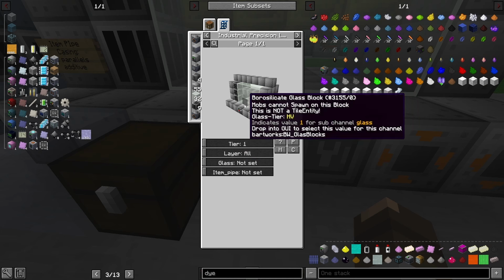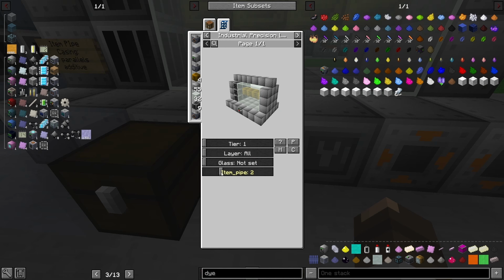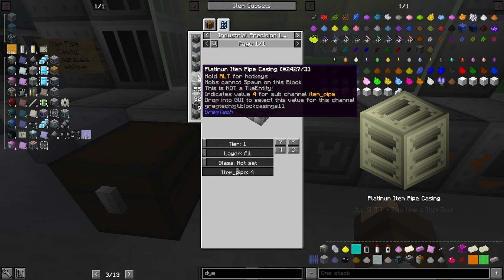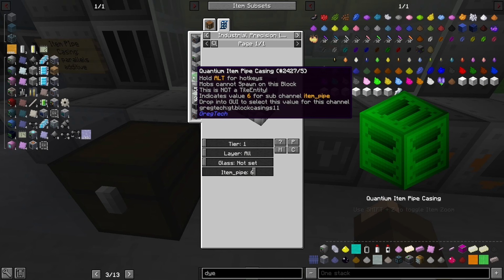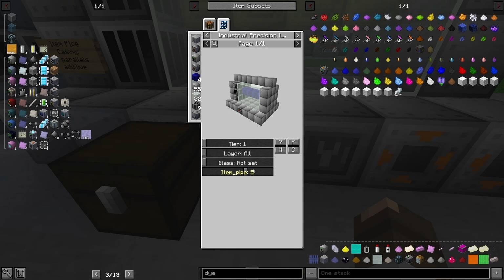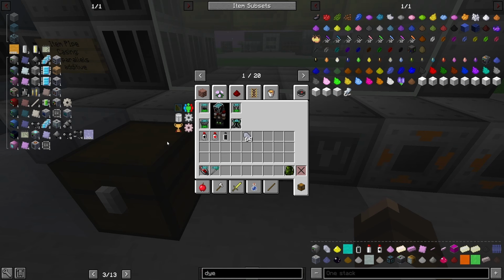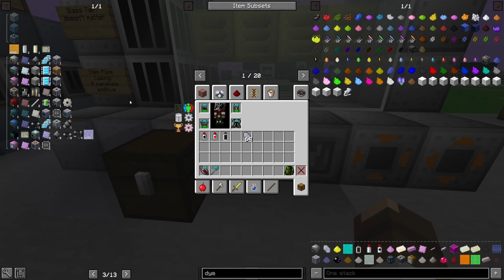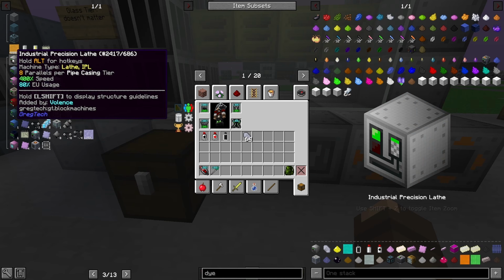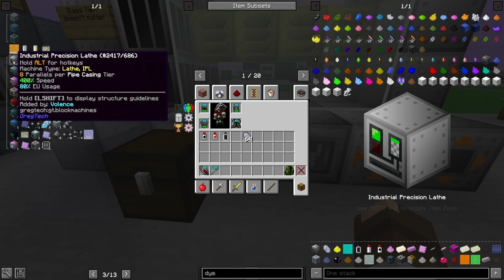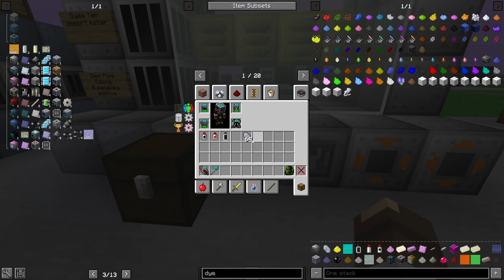So you could look at the multi-block structure, and you'll get a little slider here for item pipe. So you'll definitely want to upgrade to like the platinum item type casing eventually. And then, you've got osmium, which would be like an EV age, quantium. And this kind of loses its punch as time goes on because it's an additive thing, right? So, the first time you do it, 8 to 16, that's double, right? 16 to 24, that's pretty good. 24 to 32, we're starting to get some diminishing returns, right? So something to keep in mind, this is very common among a lot of multis, these multis in EV and IV. So do be aware of that.